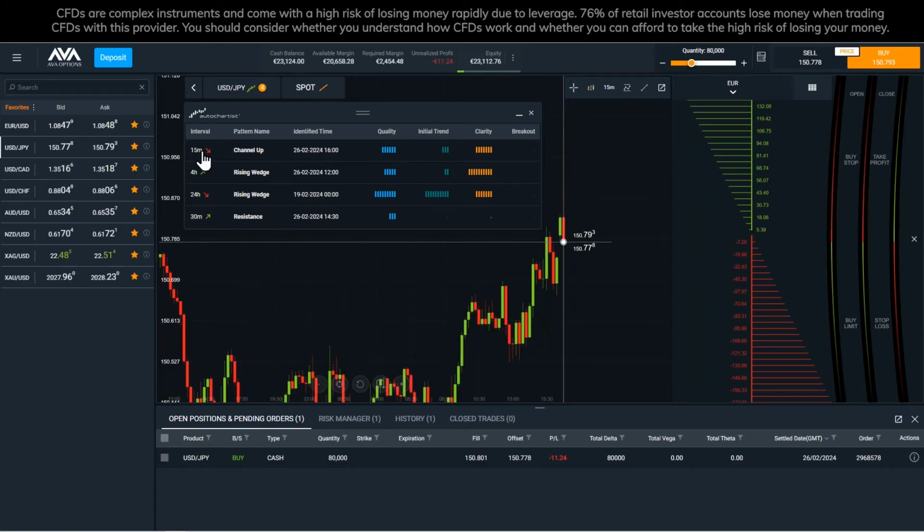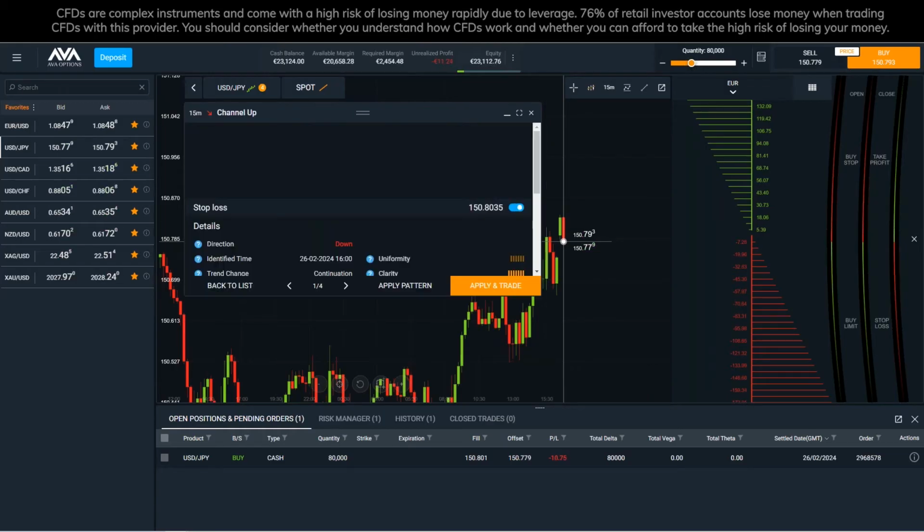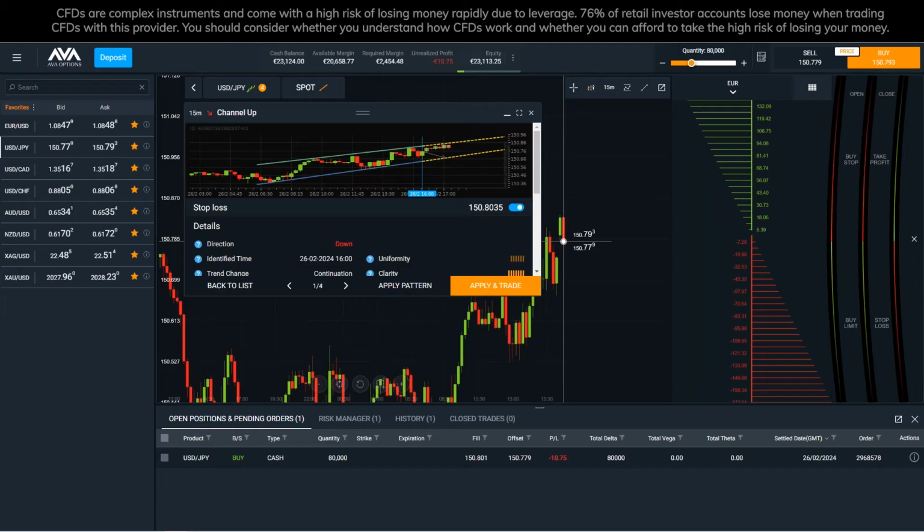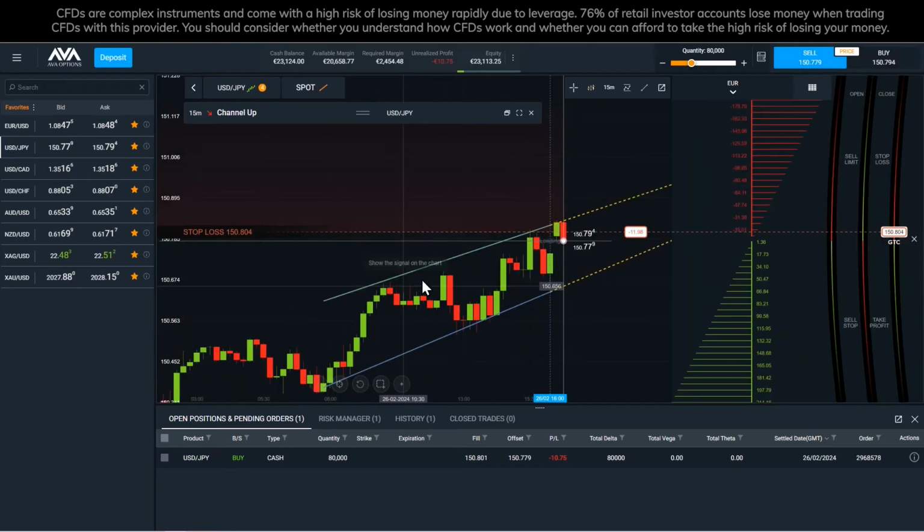Again, on the 15-minute chart, it sees a bearish signal, which is called channel up. On the 4-hour chart, it's got a bullish signal with more clarity. Let's look at them. Channel up, basically it says that we've reached the top of a channel and therefore the market should bounce back down towards the bottom of the channel.